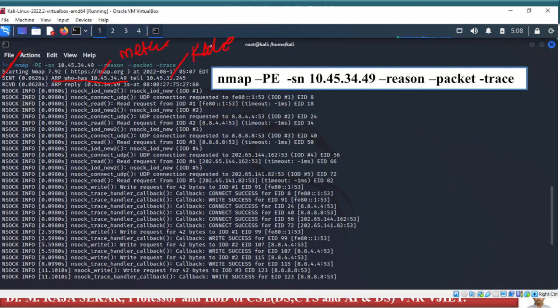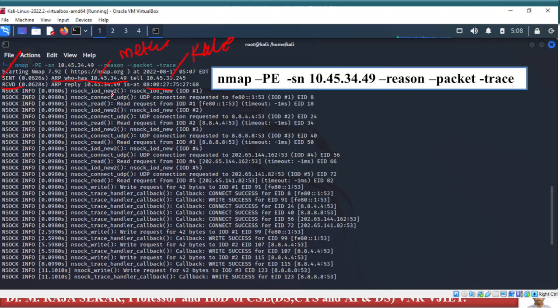So the system 10.45.33.245 is sending an ARP request asking who has IP address 10.45.34.49. Now it got an ARP reply. You can see after send, received. It got an ARP reply with a MAC address, 08:00:27:75:27:68, having this IP address.